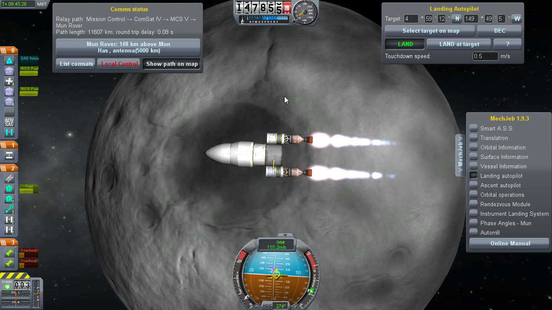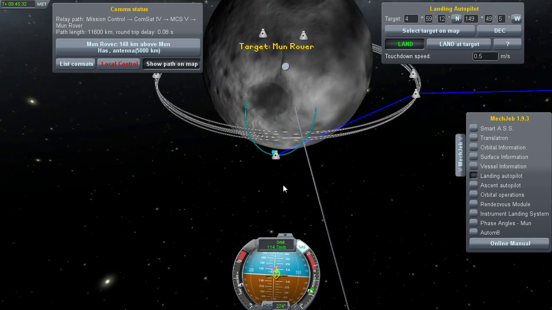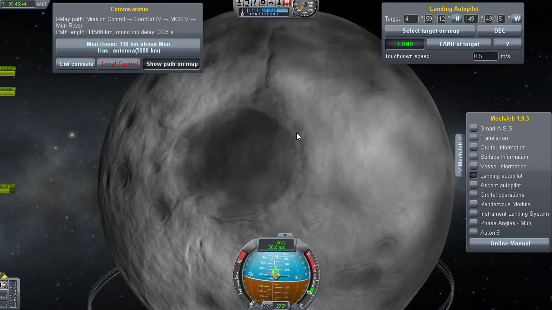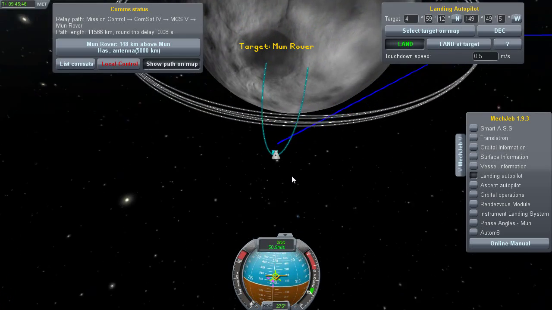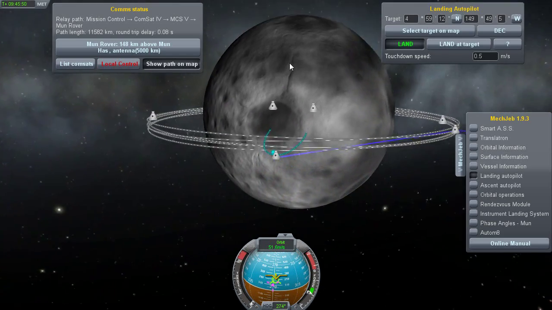This is going okay, I believe. I'm going to have to take over from the landing autopilot because MechJeb won't realise that you have to disconnect and use the RCS. It'll only use main engines. Which is fine, because when I get a bit closer, I'll switch over to manual.